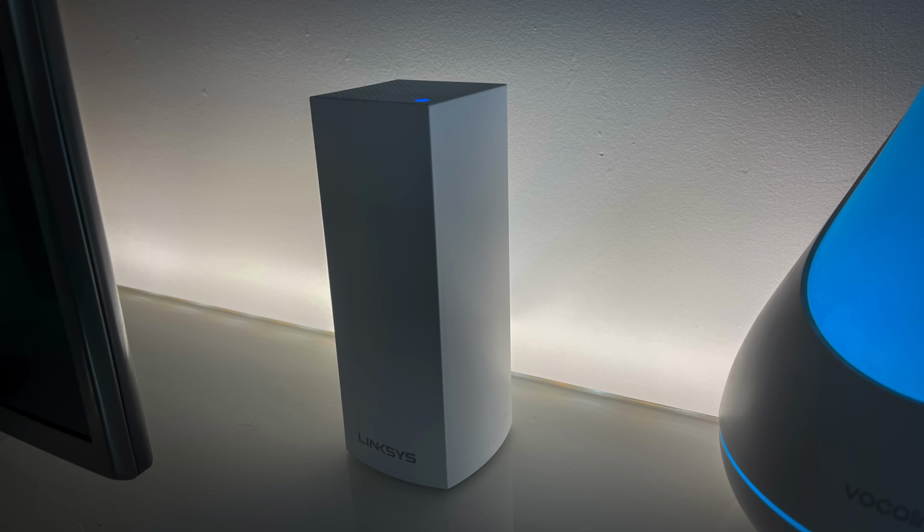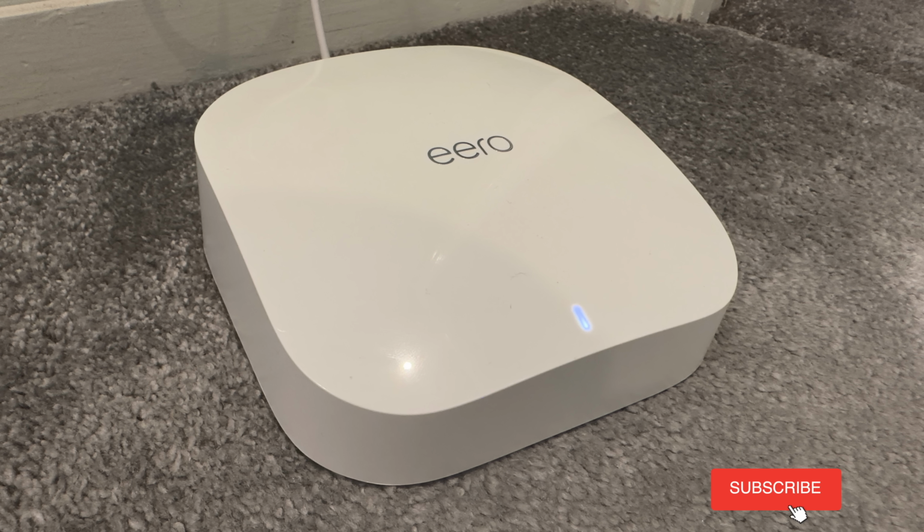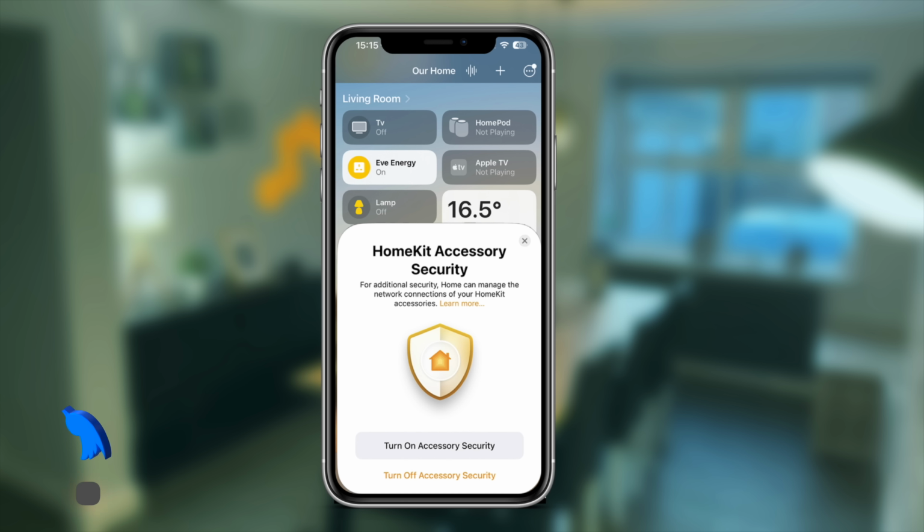I've been using a Velop mesh setup in my home since about December 2020, and I did a review on that, which is coming up above now, and recently switched to the Eero Pro 6. So if you want to learn more about how to secure your HomeKit setup and make your smart home more secure, then continue to watch this video where I'll take you through all the details about HomeKit Secure Router, how to set it up, all the settings that are best used, and also some of the things you might have to consider.